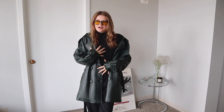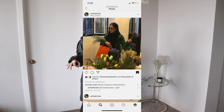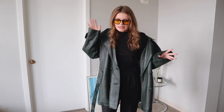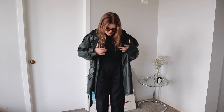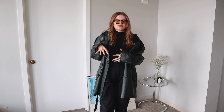I'm still on the hunt for like my perfect green leather jacket. I actually recreated this outfit from this girl that I follow on Instagram — I will pop up a picture on the screen. She just has the most amazing style and she inspired me to buy these glasses because she always wears them and it just looks so cool. They're from Moscot, New York City, and I love them so much. The shoes I have on are just these black square toe Mista boots. I got them at the end of last year so I didn't get to put them to use at all — I'm excited to wear them this year.